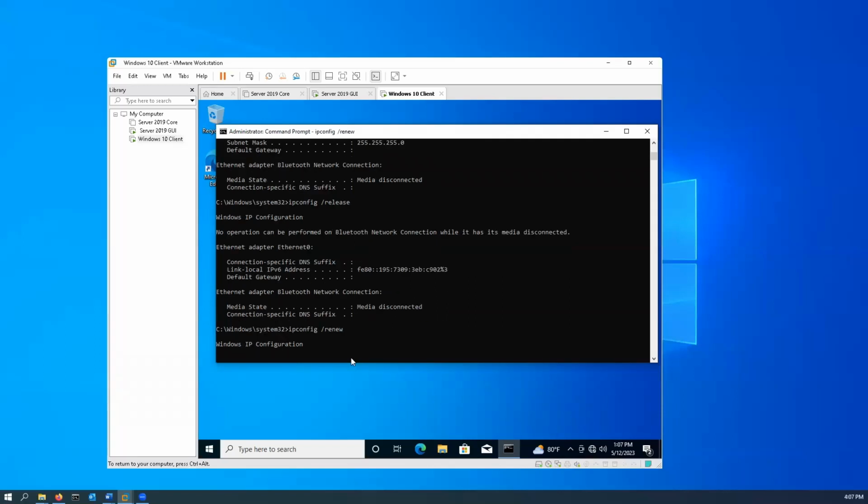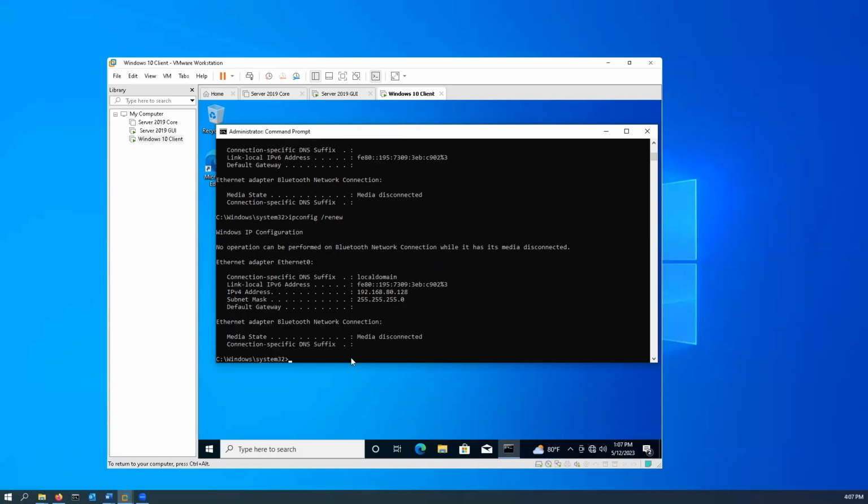And hopefully we should have our 128 address, or our 100 address, and we don't. Notice though that we don't have our default gateway either. So we're actually getting an IP address from a different DHCP source than our server, and that's not good. So we want to make sure that there's no other DHCP happening between our client and our server. We still have the 128 address. However, we don't have our default gateway. This is telling us that we're getting our DHCP address from somewhere other than our server. So what we want to do is stop that from happening.